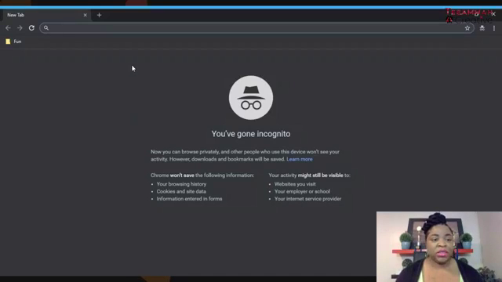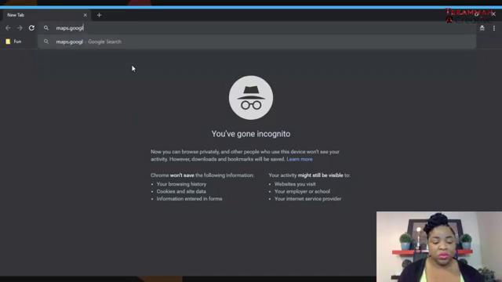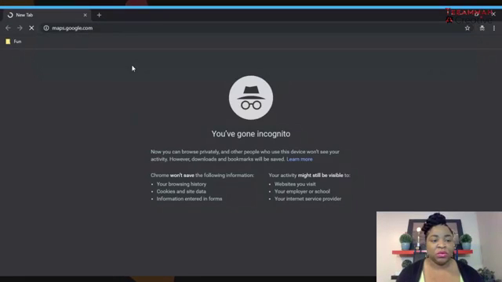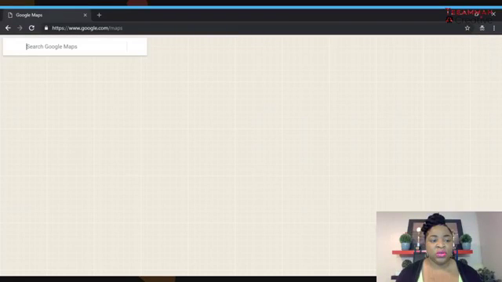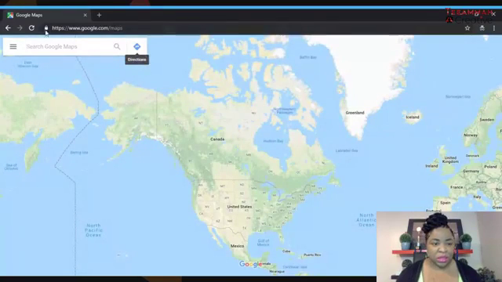When you get to your browser, you just type in, like we have always said, maps.google.com, or you can go with gmail.com and then we can go from there. But let's do maps.google.com. When you get here, it shows you the basic Google Maps, and you can sign in.